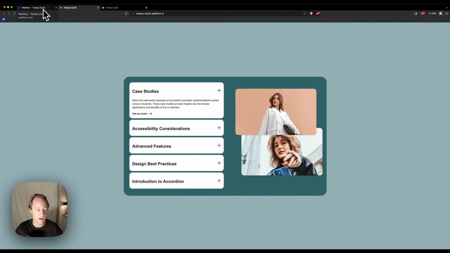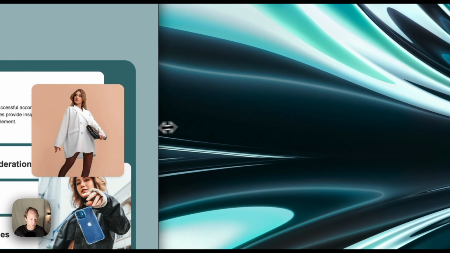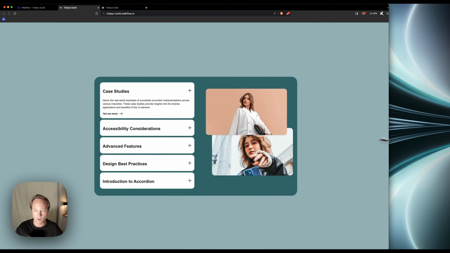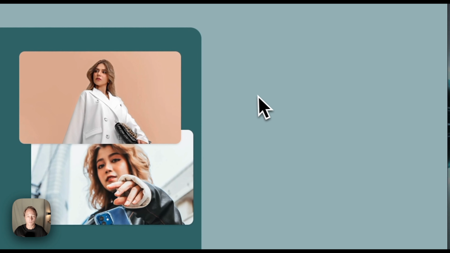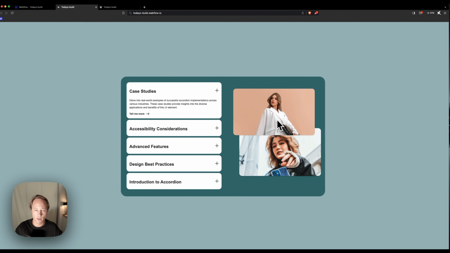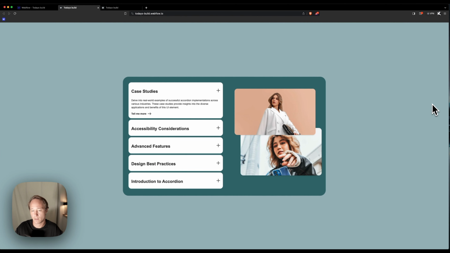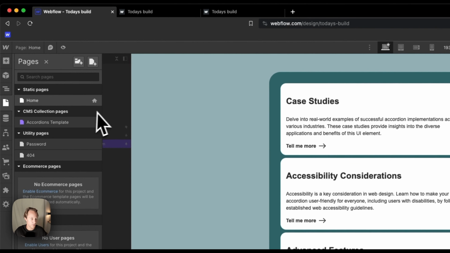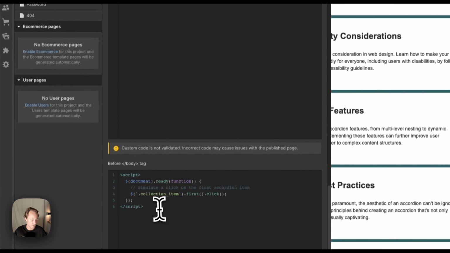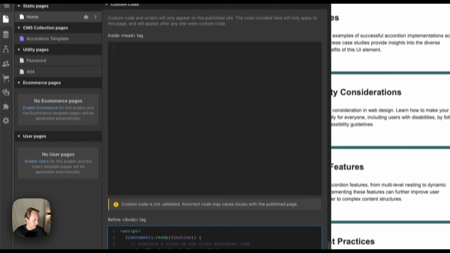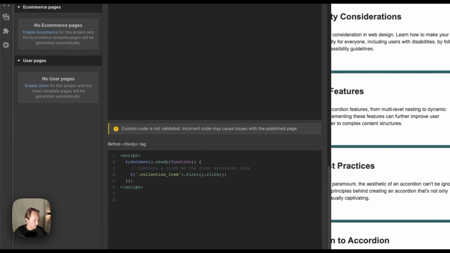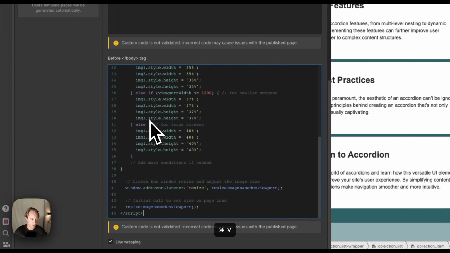One last thing I really want to do real quick before we wrap it up is to make sure those pictures are not overlapping once I go over here. I also used some custom code to resize those images according to the screen width or browser width. And how did I do this? So back into our custom code on the right here, and we add another script. I will explain how this is working as well.